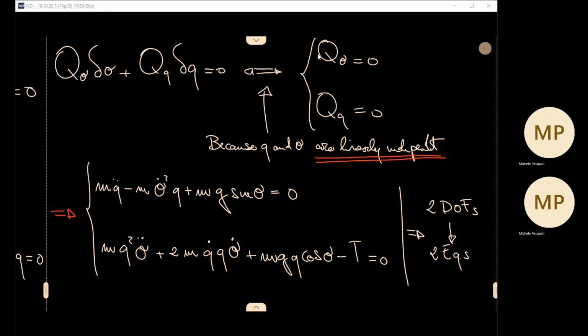And in fact, you may notice one important, interesting thing, that the T, the torque, only acts on the dynamics of theta, of the angle. But the angle is also present in the first equation. So eventually the torque, as can be expected, also influences the evolution of Q. But from a direct point of view, you can only find the torque in the equation of the evolution of theta, of the angle. All right?